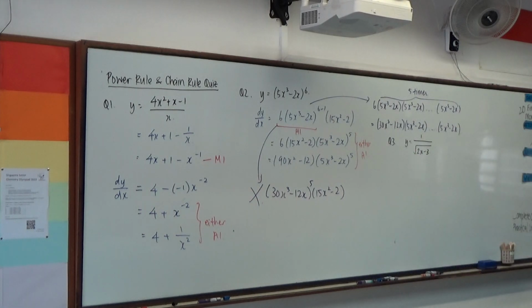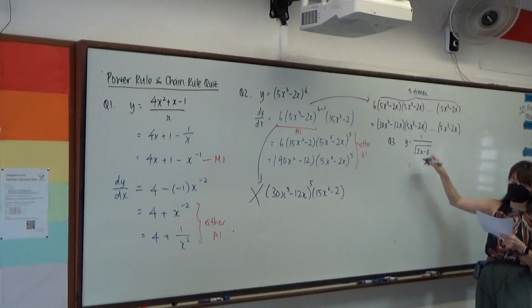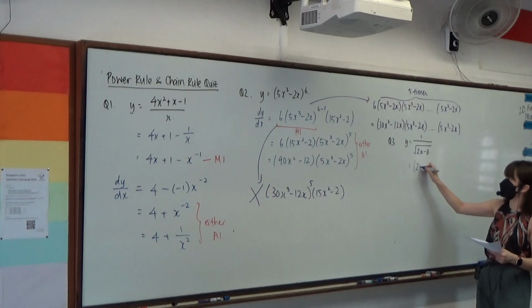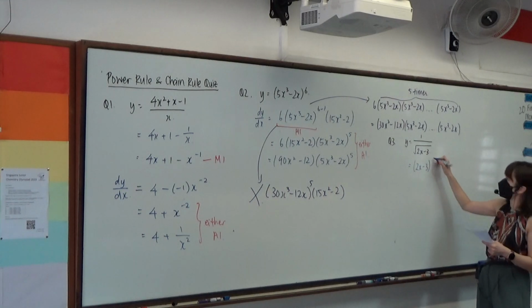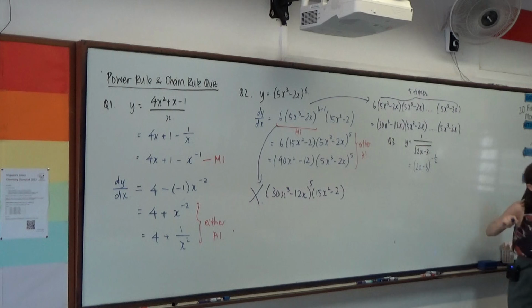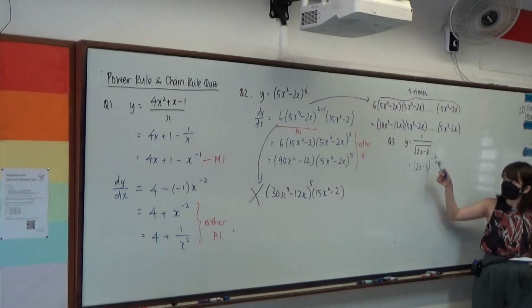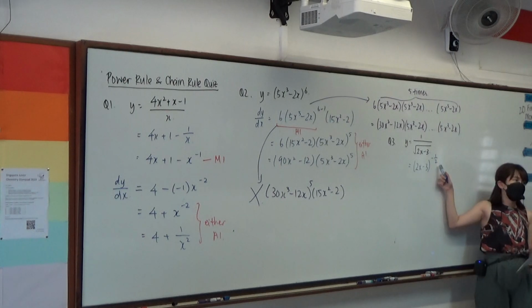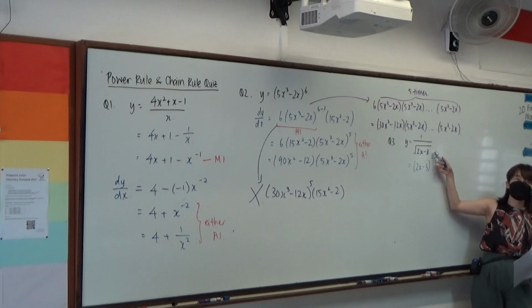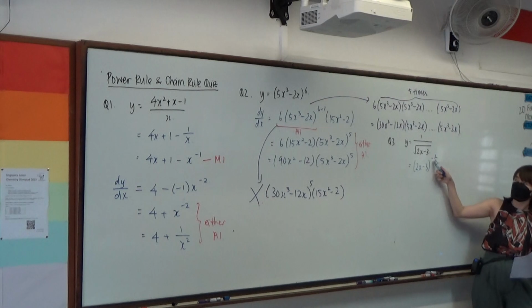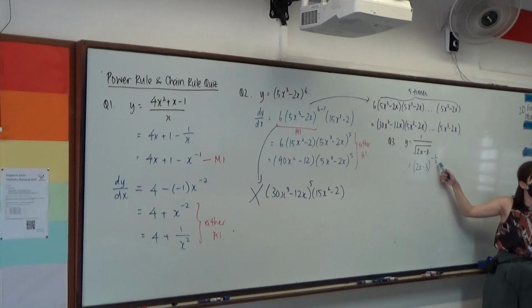Okay, we want to differentiate y equals 1 over square root of 2x minus 3. So we need to understand this thing, which is the same as (2x minus 3) to the power of negative half. Some of us have difficulty understanding this fraction itself. Square root means a power of half. Since it is in the denominator, to bring it up into the numerator, it will be negative half.